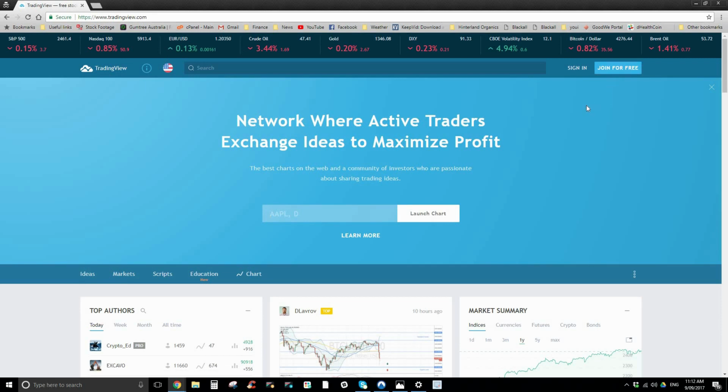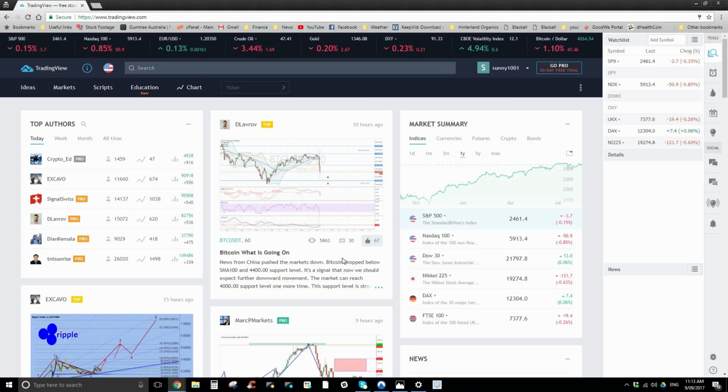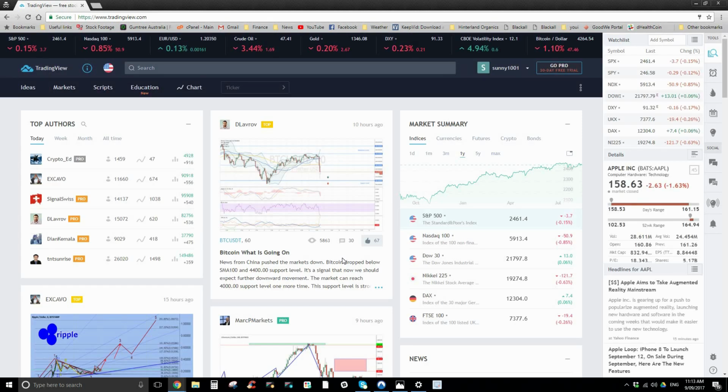You basically put in your email address, username and password, and then from there you get an email asking for a confirmation and it brings you back to this page. So what I'm going to do is just sign in, that way I can just get into what we need to do here. Okay, so this is what you get when you first open it up.